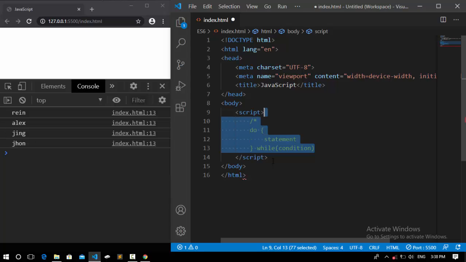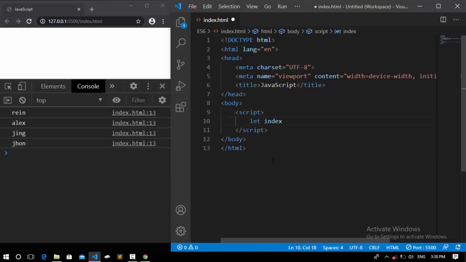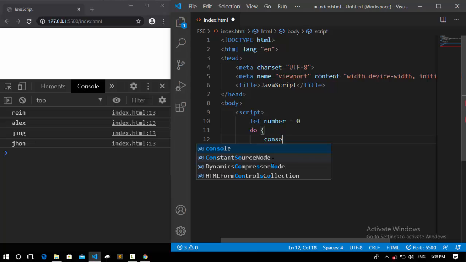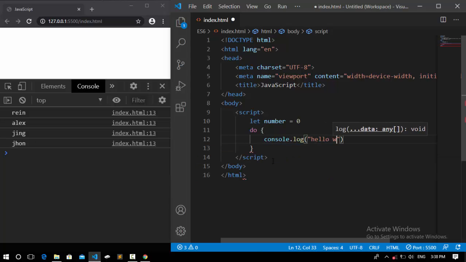So let's see. Here I declare a variable again and call it number. It's okay, whatever you want to pass. So we're gonna write a do while. And here I'm gonna write console.log, and say again hello world. Now you have to write the loop controller.